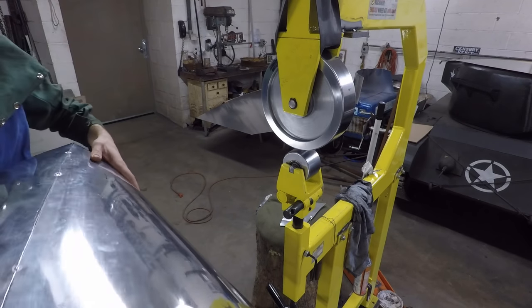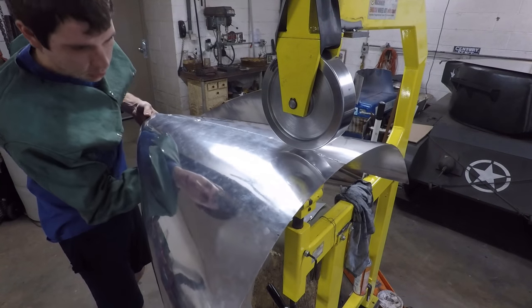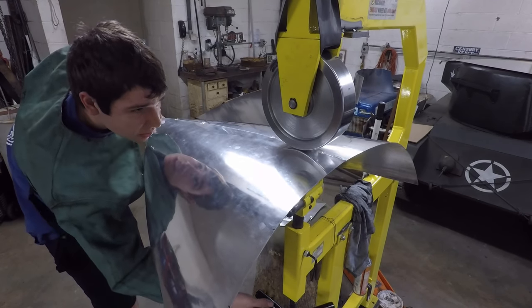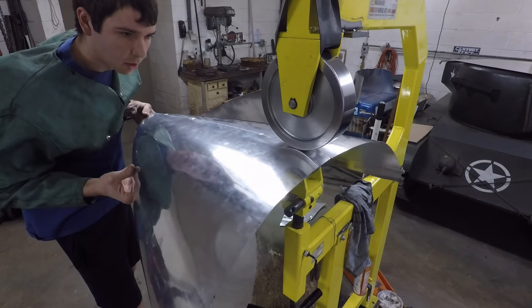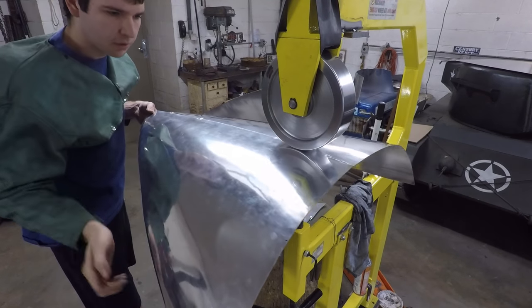So I have it over at the English wheel here, and I'm just going to put a slight bit of pressure onto that seam right there and just try to roll it just enough to squeeze these panels right together. This is hardly any pressure at all, just going right over that seam there, and I can already feel that this one is pretty much perfectly flush.